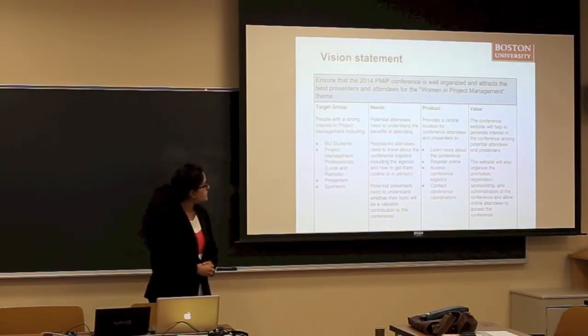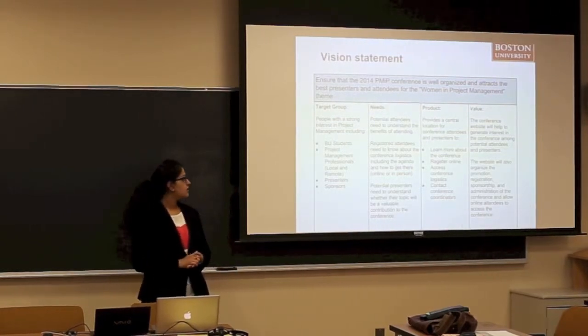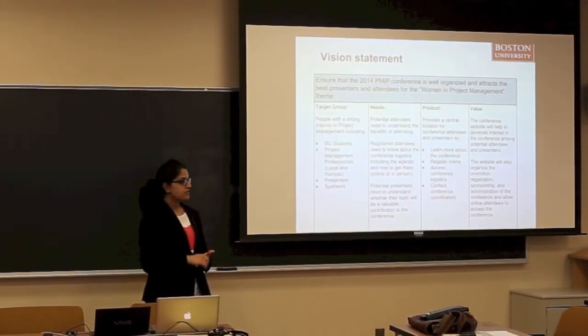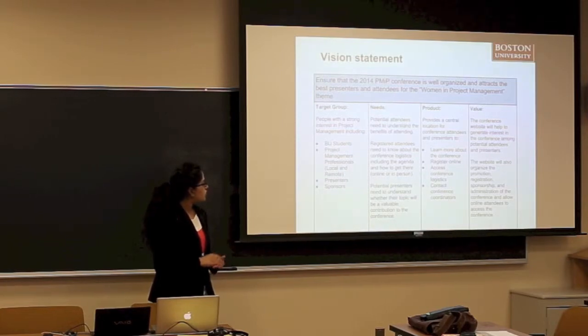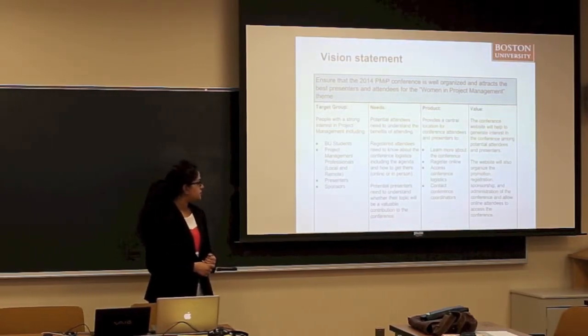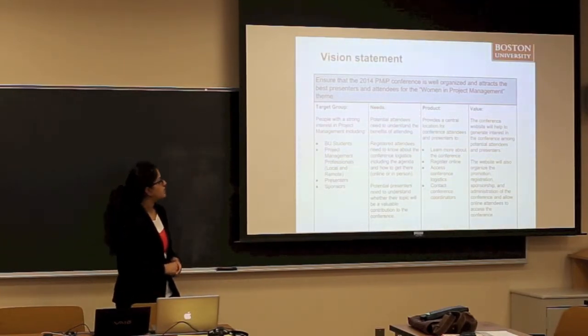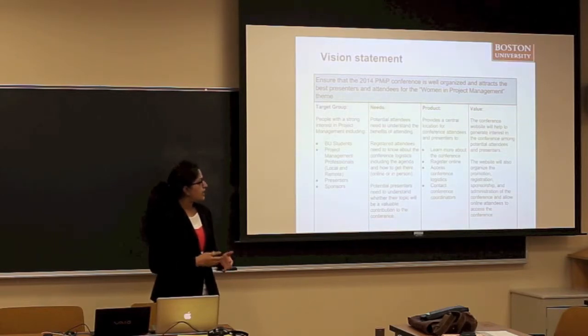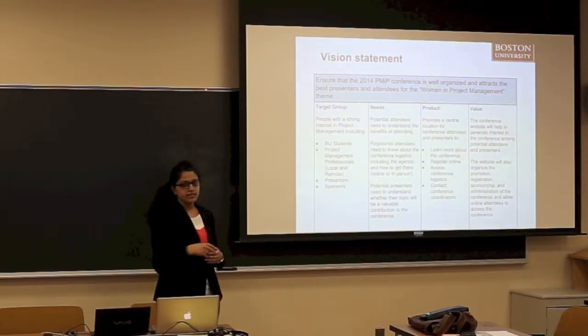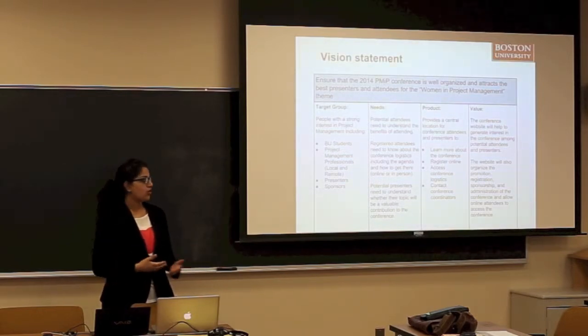So the product perspective would be that we provide a central location for conference attendees, which is going to be on campus here at BU, and also learn more about the conference, register online, and have all the contact and logistics information available on the website. So what value does this website bring to everyone? It will generate great interest in the conference among the attendees and the presenters, including all the students, faculty, and all the BU alumni.